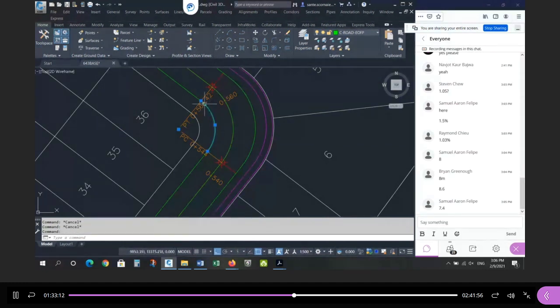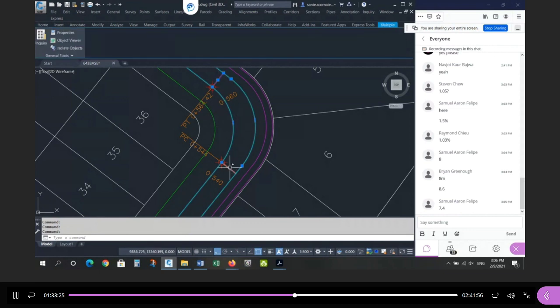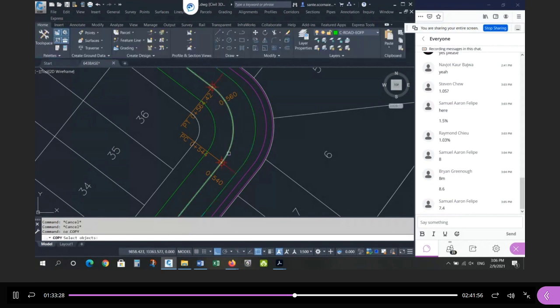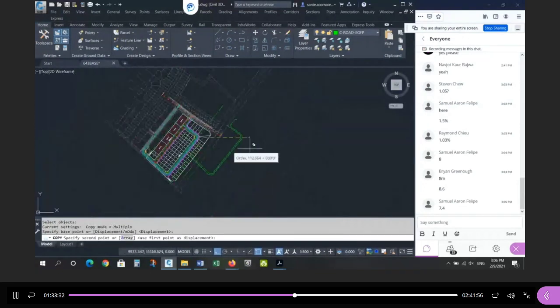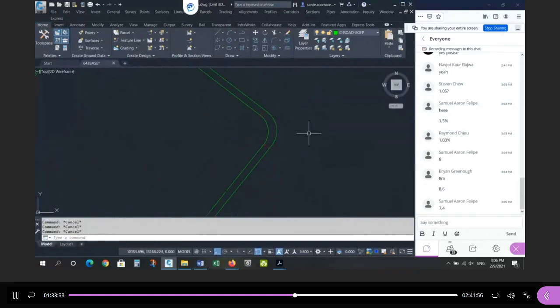Okay? And you'll see here, the end of the curve, the end of the curve, and the end of this curve, they don't line up across the alignment. So the geometry I'm looking for is between these two lines and between these two lines. So I'm going to make a copy. And you have to do this 3 times, right? There's 3 different elbows, but they will be very similar. So I'm going to bring this here, and I'm going to trim from this point to this point the edges. And now I have the length.